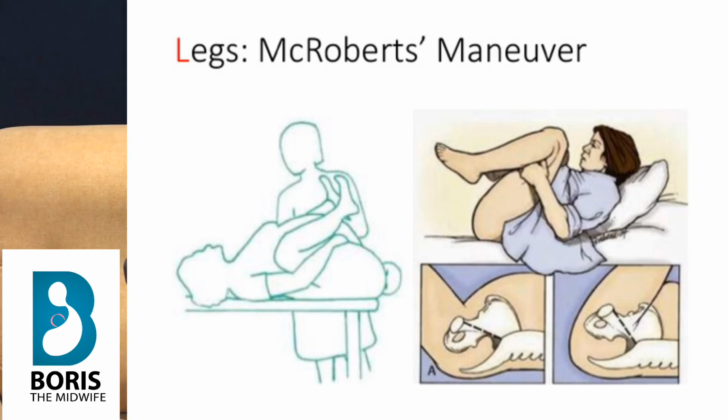Because what you're trying to do is create more room. You're trying to push her sacrum behind so it can be aligned with her lumbar spine in order to create more room. Broaden her pelvis as much as possible for that baby to pass, because those shoulders are stuck and they need more room. They are stuck, so you want to broaden that pelvis. You want to try and move those shoulders which are stuck behind the maternal symphysis pubis.